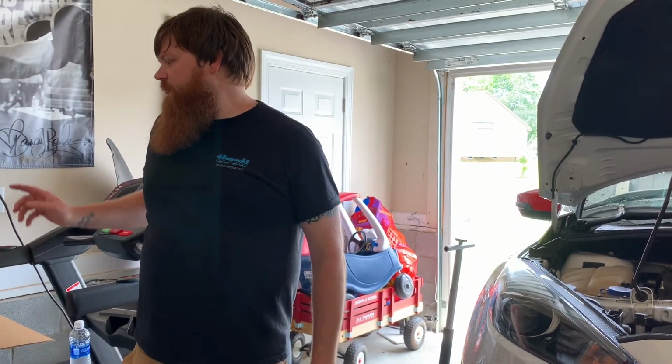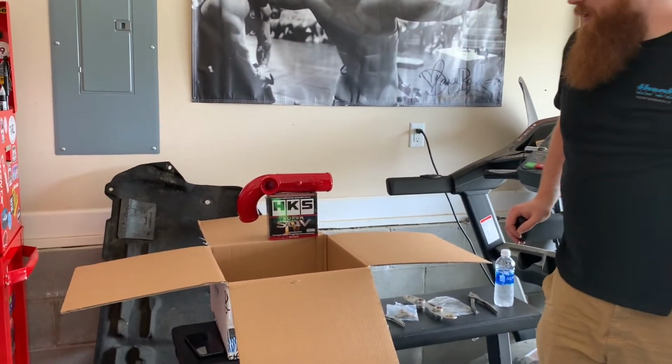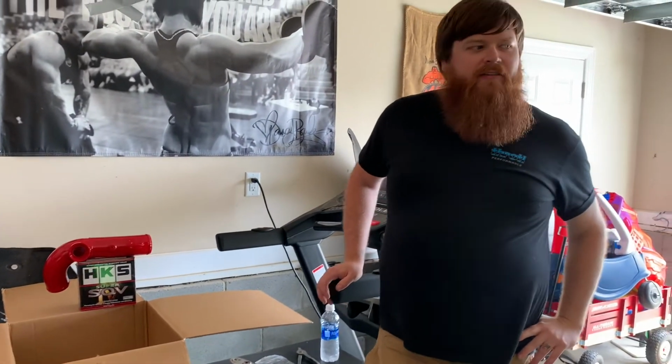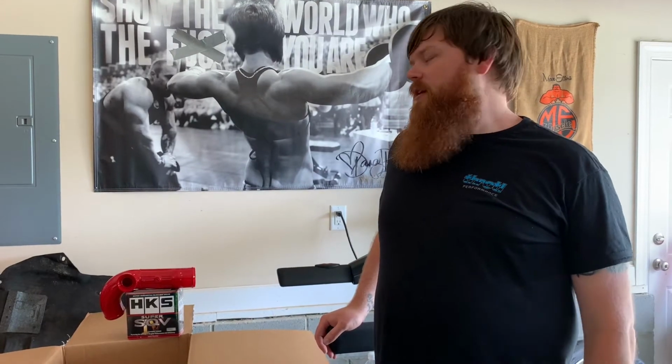I also went with the HKS Super Sequential Blow-Off Valve. Me and Jonathan were talking about this before we hit record. I got into tuner cars around the time I started driving, and the ST is my first turbo car. So I'm excited, because that blow-off sound is the sound I've heard for years. My whole life of dreaming of a turbo car was that sound.